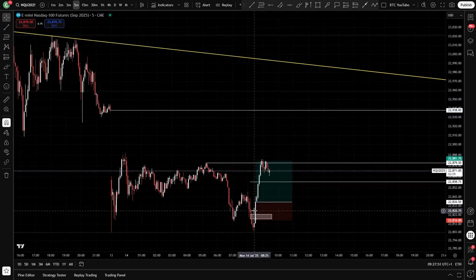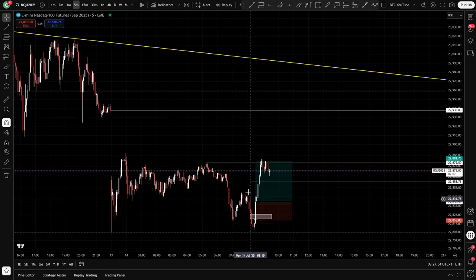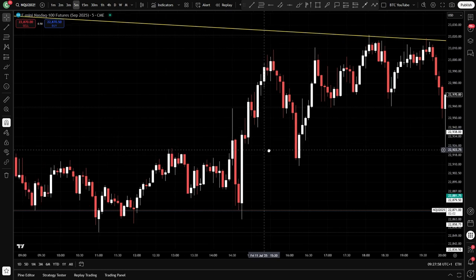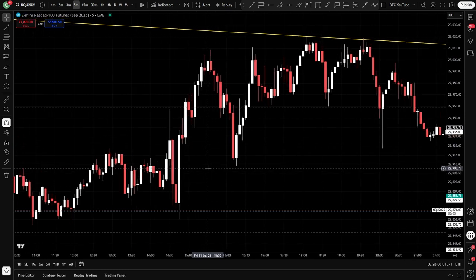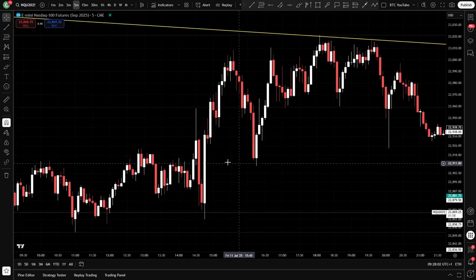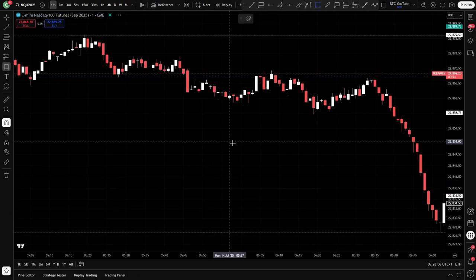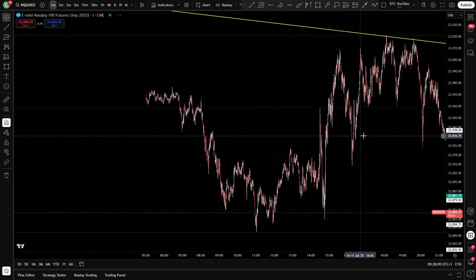One that I literally took half an hour ago, not even an hour ago right now. These obviously happen all the time though. Loads and loads of good trades on the market, literally all the time. What else have we got here? This was a potential one, wasn't it? I think this might have been a 1 minute that I took. Let me have a quick look here.